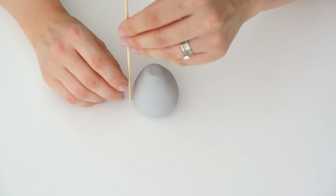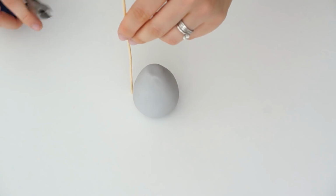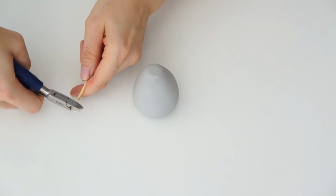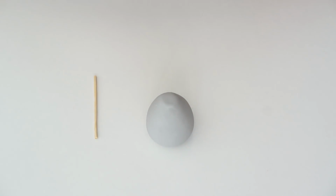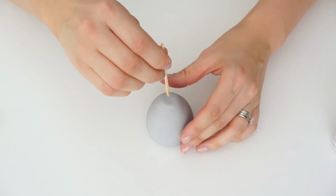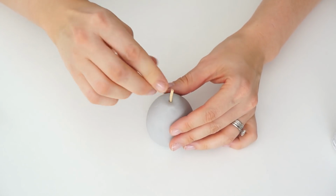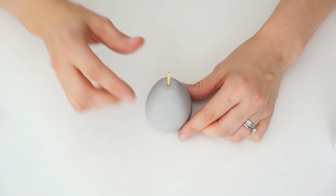I'm then going to take my wooden skewer and I just want to trim it down so it goes all the way through his body, and just leaving about 2 centimeters at the top for us to slide his head on. I'm then just going to pop the end of that just in some edible glue so it will pull that through as we push it in. Okay, so I'm just going to pop his body to one side just while we work on his feet.